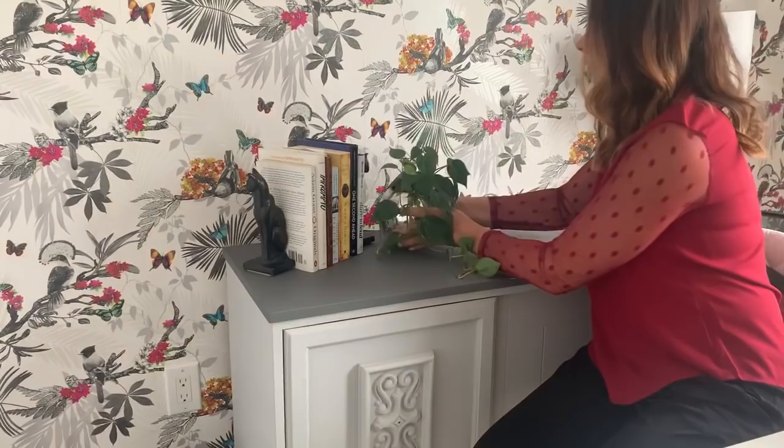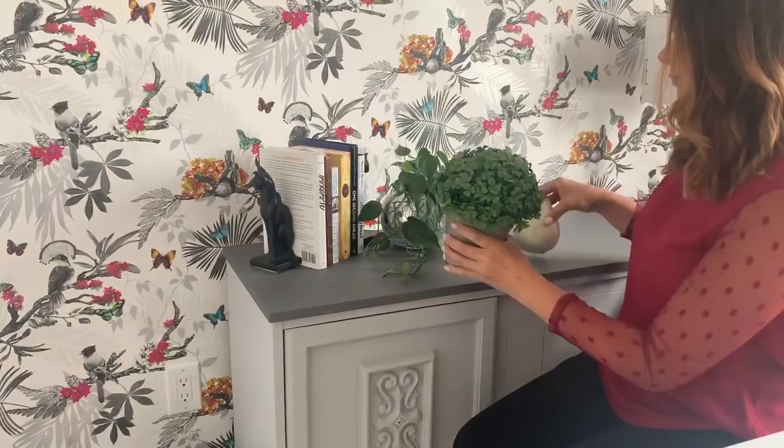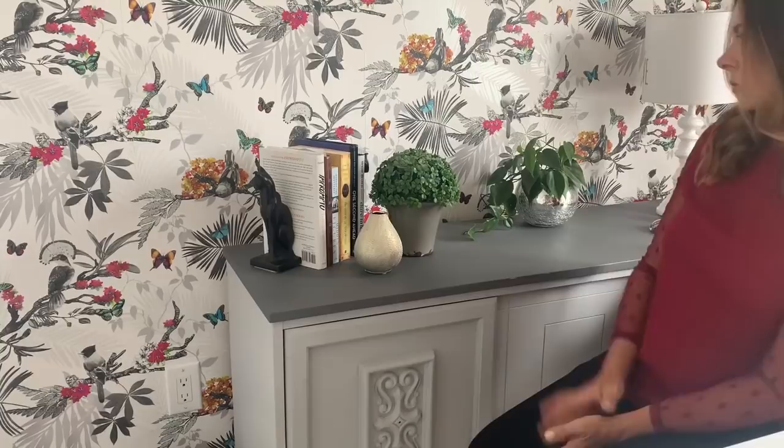Fluff up your background with texture, color, and beauty, and don't be intimidated. That could be a simple throw pillow and flowers or a bespoke bookshelf — just be sure to vet the titles before exposing them to the world. And make sure your background isn't too distracting. A good rule of thumb is to think of some of the most luxurious hotel rooms you've ever visited. They're beautiful and pleasing to the eye, but they encourage relaxation more than excitement and stimulation.